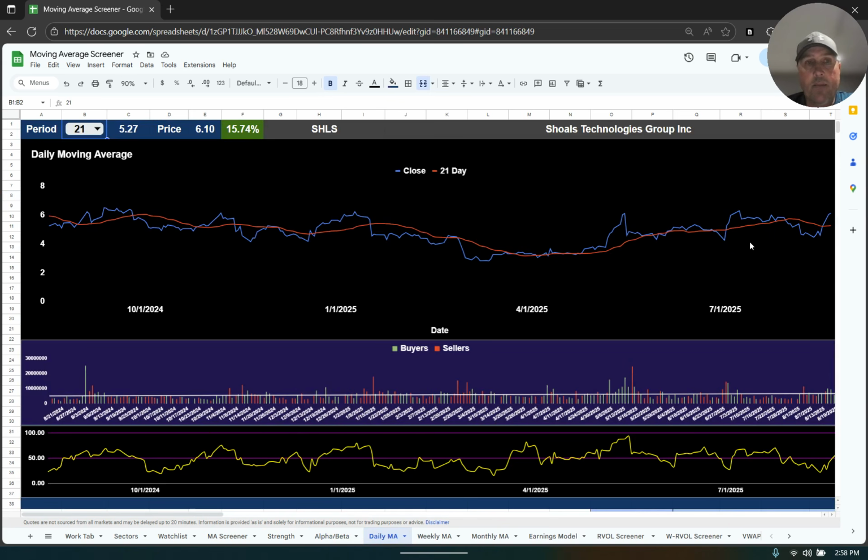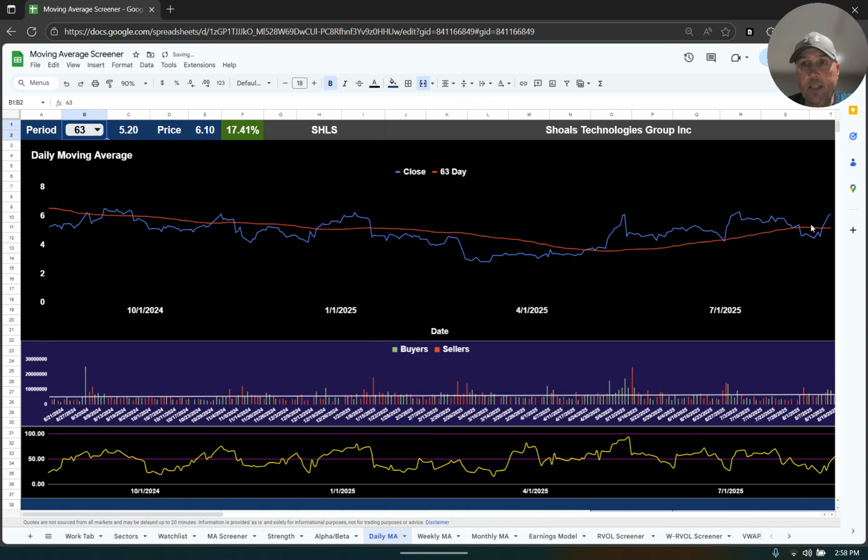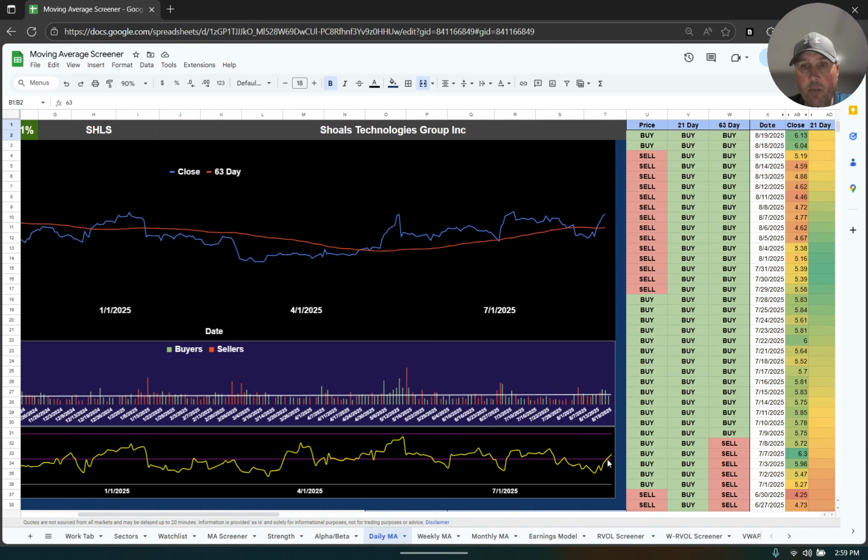Then I have the daily time frame, the daily chart here. This red line changes, the blue line never changes. The blue line is the price action as of yesterday's close. If I change it to the 63-day, you'll get a 63-day right here. This is our volume, and this white line is a trend line of the volume. This purple line is the 50 RSI, considered as support and resistance. If we go to the right, you see we broke above it.